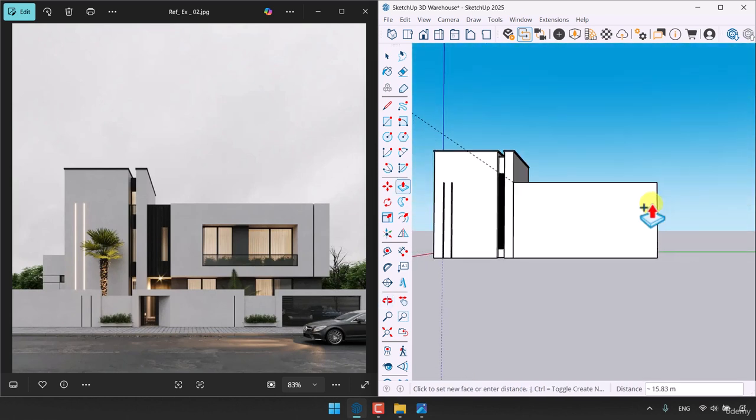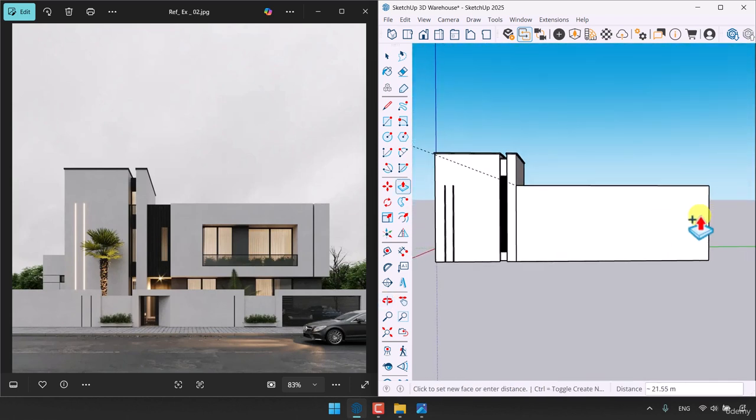If I want to check it from this side, it can be much easier for me, something like maybe 16 or 18 meter.